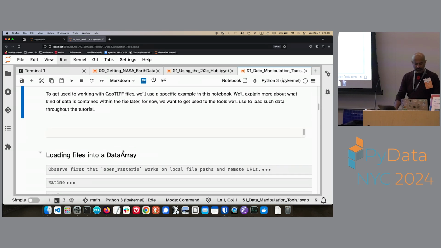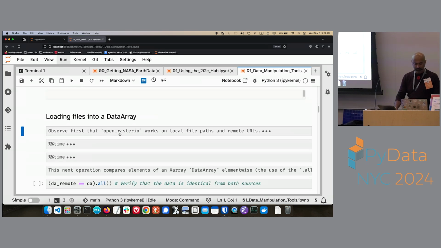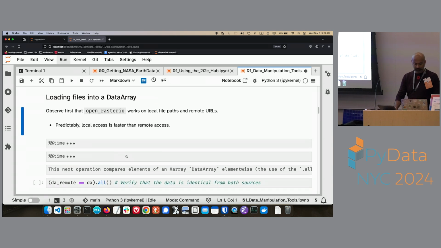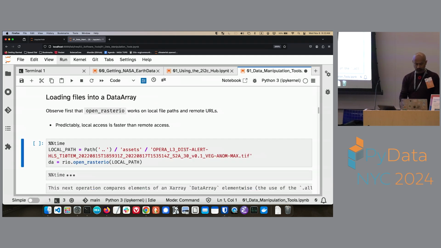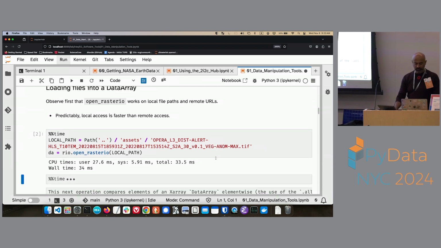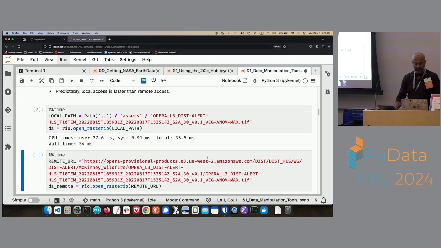So when you use rioxarray, you can, oh, is this going to work? Yeah, so I've got a file that is local on my disk that takes 34 milliseconds to load. I just use rio.open_rasterio using that local path, and I load that into a DataArray that I'm assigning to the object da.